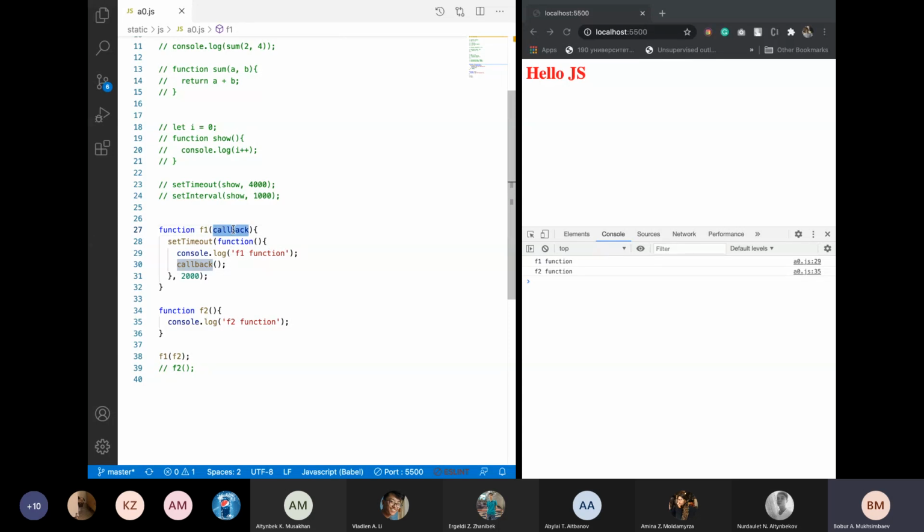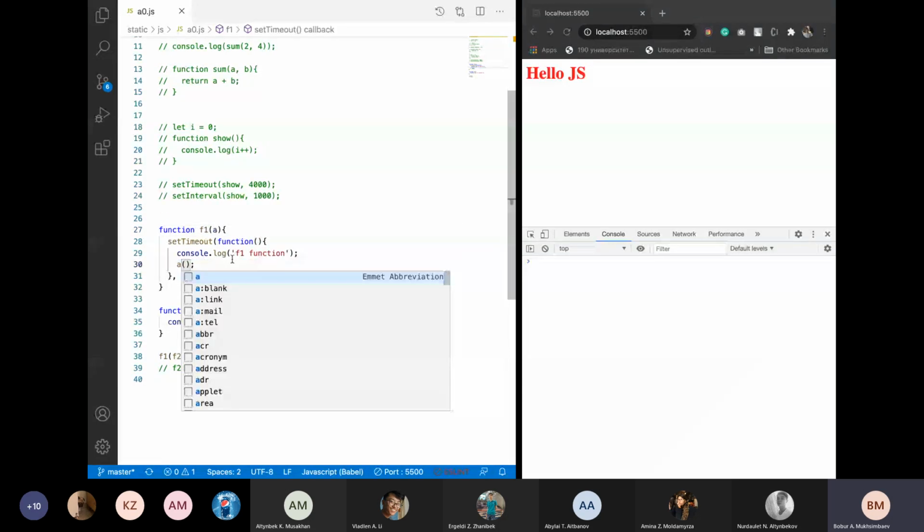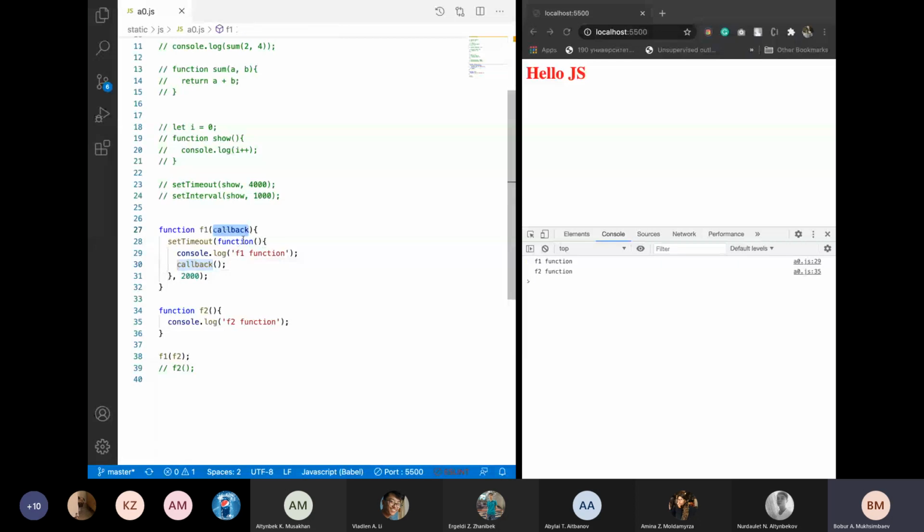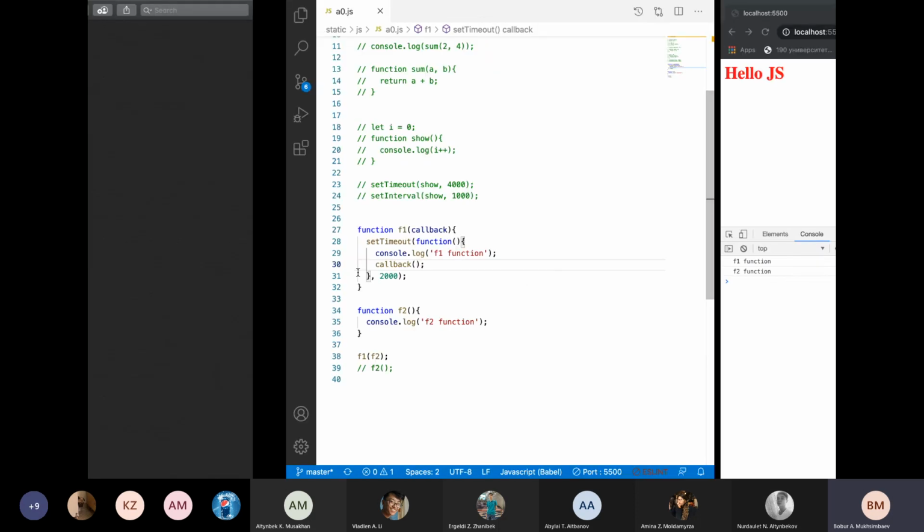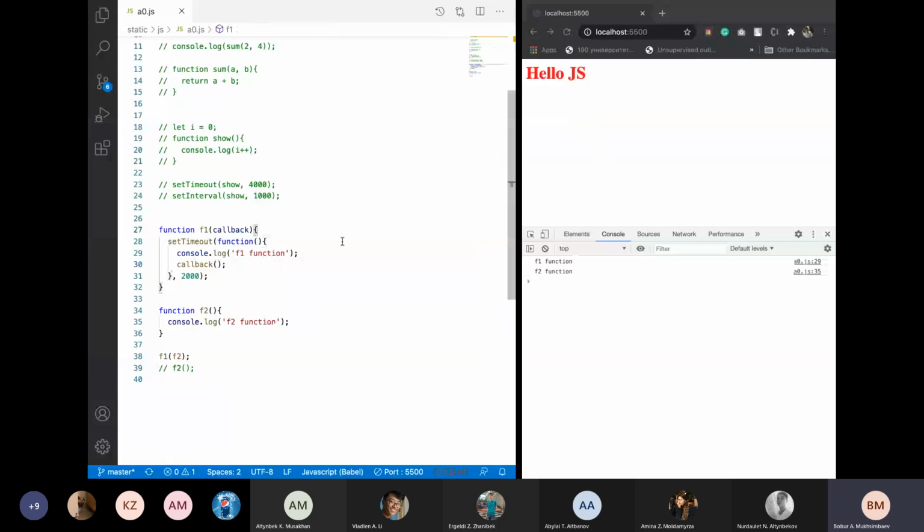So callback is just a name. You can name it as you like, it's just your option. But for understanding, for explaining what it means, we are saying that we have to implement F1, and after finishing F1, let's call back and finish F2 after this. In that case, you can use such syntax. Okay, callback functions are also a key point inside of JavaScript. I think it's also clear.